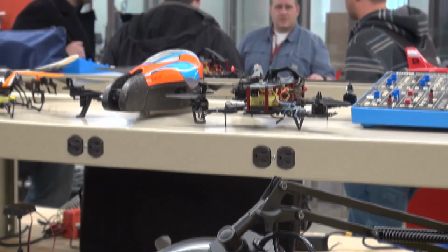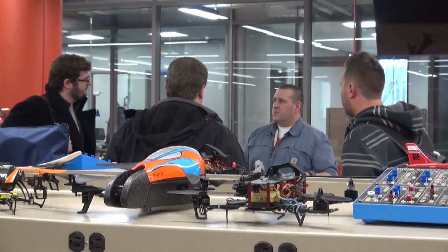As industry sees the benefit of using UAS and they say, well, I can save money by hiring someone to come out and do this, you're now creating a job that didn't exist before, and it's created because it's creating efficiencies in the marketplace and it's adding value. And if you want to go out there into the workforce and get a job flying UAS, you better have some time on the UAS flying the aircraft.